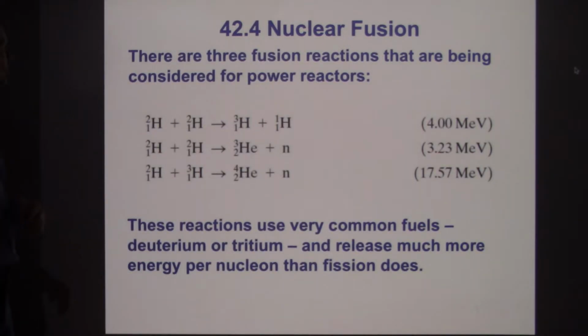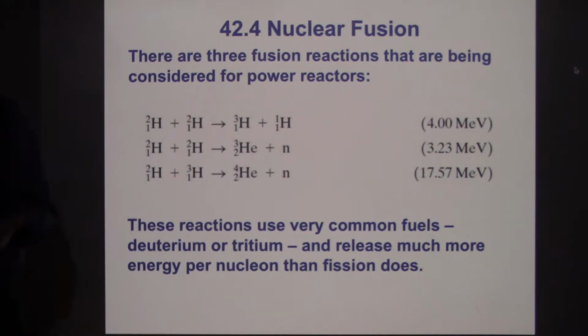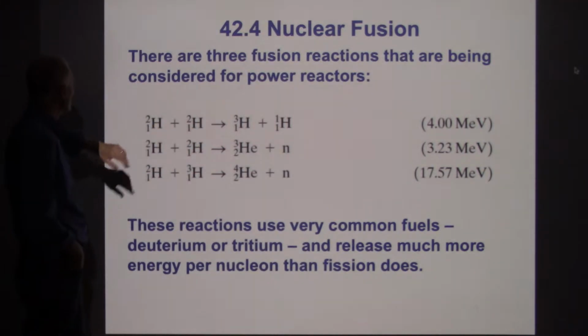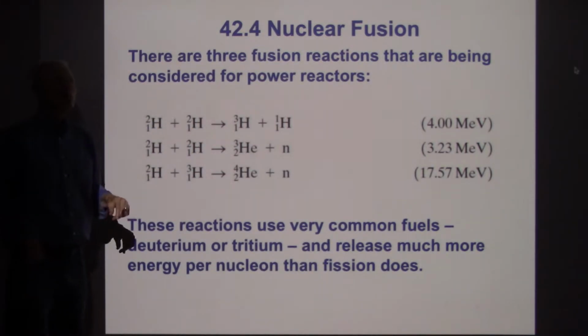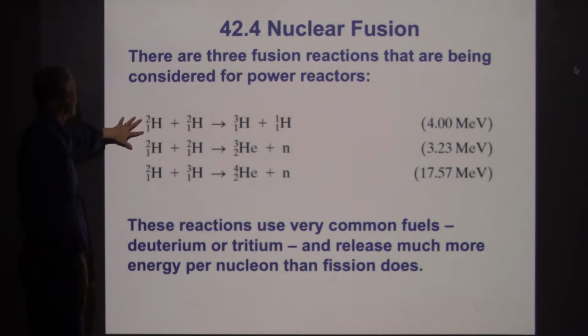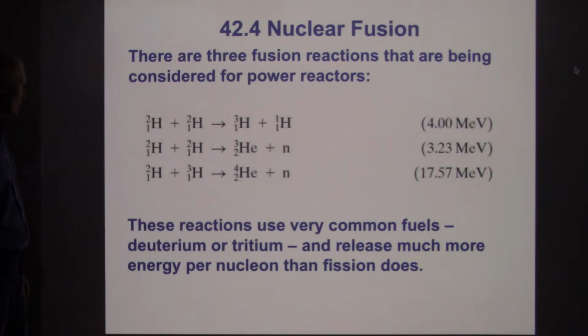Now here are some fusion reactions that researchers have pointed towards as a possibility for a fusion power plant. What if we were to generate electricity using a fusion power plant? And notice that some of these reactions are pretty energetic. None of them involve converting protons to neutrons. So we've left that reaction out. That's a more difficult one to replicate in a power plant in conditions here on planet Earth. But there are other fusion reactions that we can reliably run. We have run all of these reactions in labs.